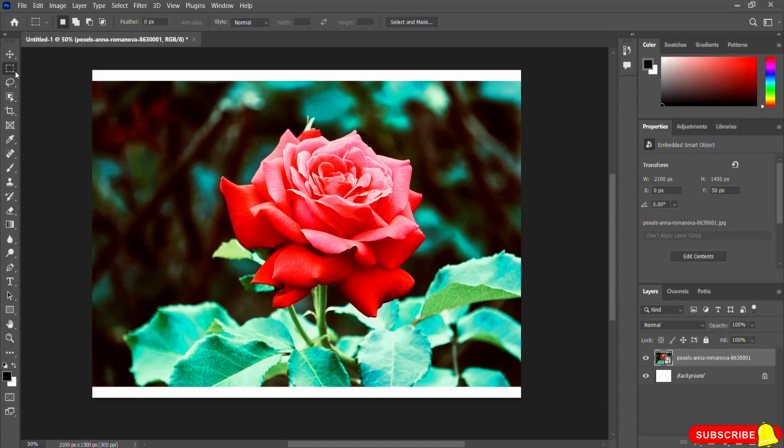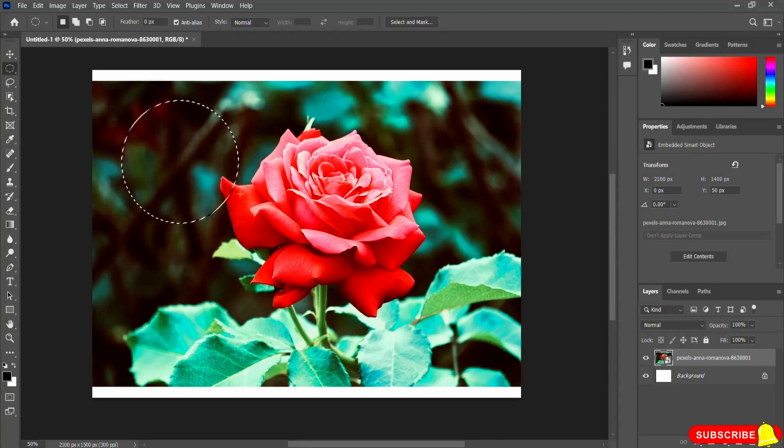And now we are using the rectangle shape. If you use the rectangle shape, you will have a rectangle selection. So you can see that I made a selection in here. But instead of a rectangle shape, if you want to select a round shape, you have to right click with your mouse in here, then you will have more options like Elliptical Marquee tool, Single Row Marquee tool, Single Column Marquee tool. As I was saying, for a round shape you can use this Elliptical Marquee tool. Then you will have a circle selection.